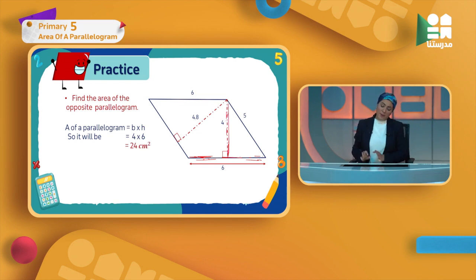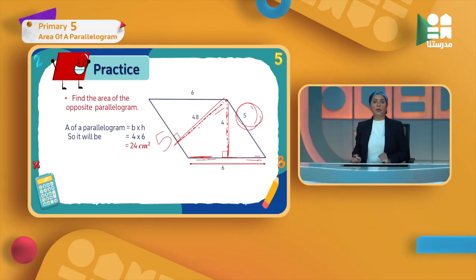Okay, now we can get it using the other height, 4.8. And if we notice, 4.8 is the greater height than the 4. This height is greater than the other height. But I don't have the length of the corresponding side of the 4.8, but I have the length of the opposite side to it. And we said before that every two opposite sides in a parallelogram are parallel and equal in length. So I will take this fact now, and this side equals 5, and it is the corresponding side of the height 4.8. As we see, it is smaller than the other side, which is the 6. Okay, so it's true that the bigger height goes with the smaller base and the smaller height goes with the bigger base. So one fact we have confirmed is right.